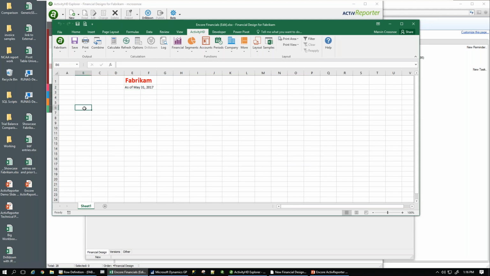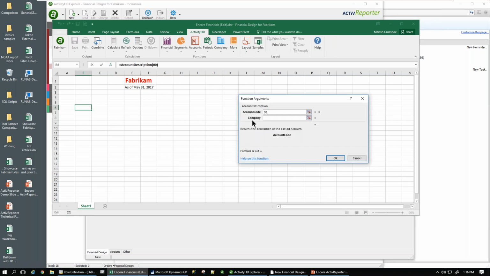Now over here in maybe B6, I want to put the name of an account or a group of accounts or a category or a management report or roll-up. I want to put something over there, but I'm going to start very simply, and I'm going to put the name of an account. So I'm going to go up here to my accounts ribbon, and I'm going to put the account description of the account 000-1100-00-A.